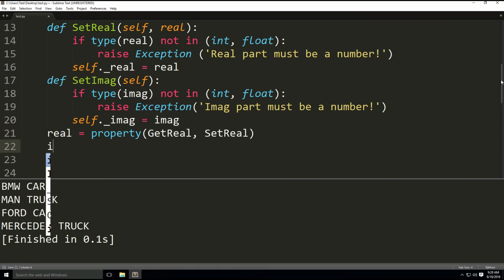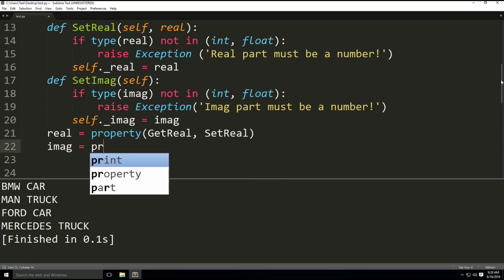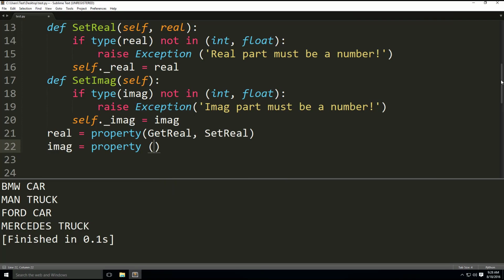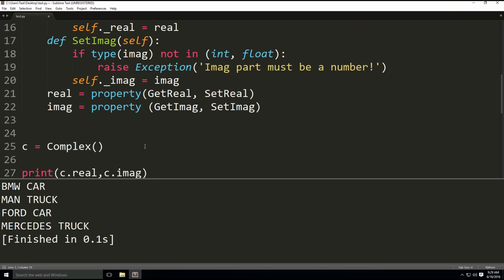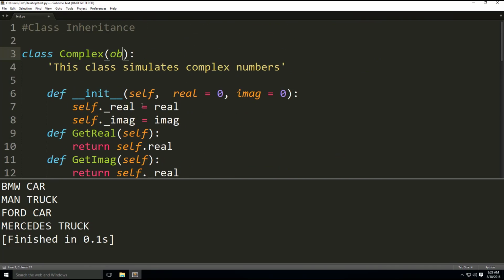And then we're also going to have one for the imaginary part, same as property, and we're going to have get image, and we're going to have set image. Alright, and we also have another thing in here. The complex class is going to inherit the object class, which is the class or class object. The class object is the base class of all objects used thus far, and allows us to modify the property, which is that. So object.